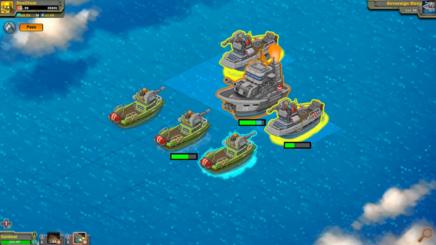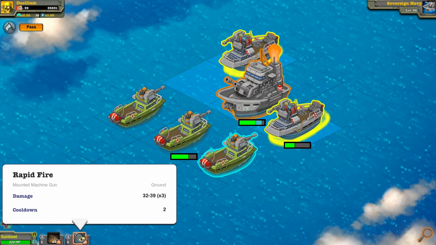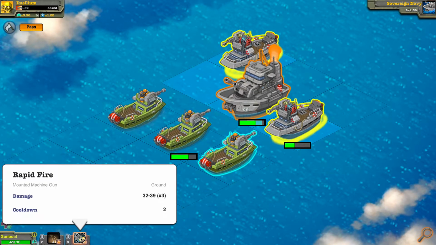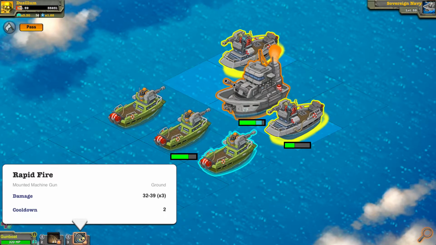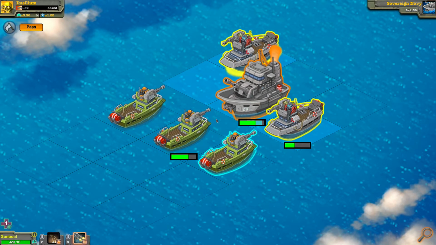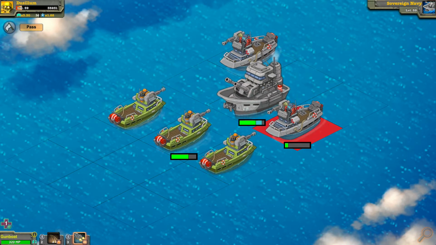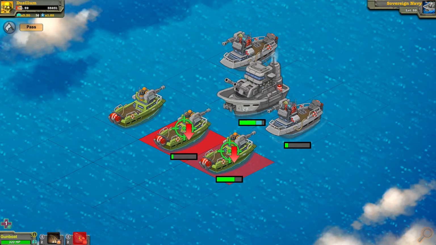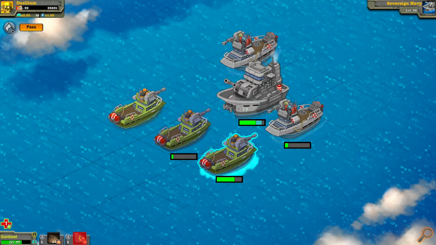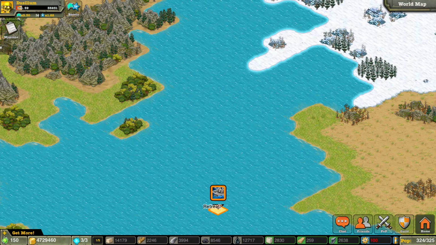The other shot is this rapid fire, and it has a cooldown of 2, no prep time, and 32 to 39 damage times 3. So, not very good. This unit also doesn't have very much HP, only 320 at rank 4.